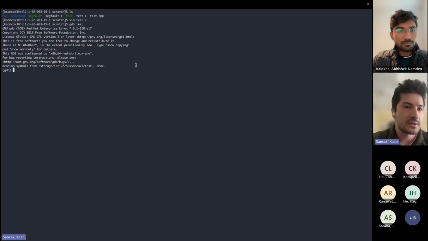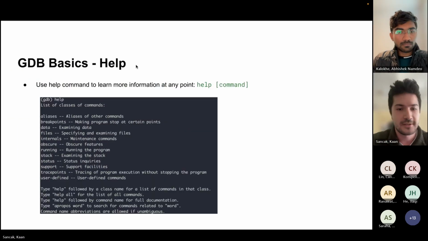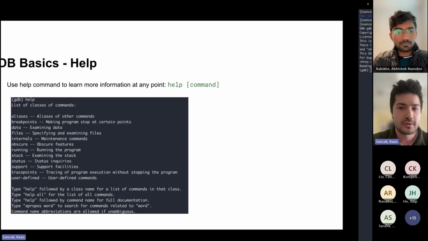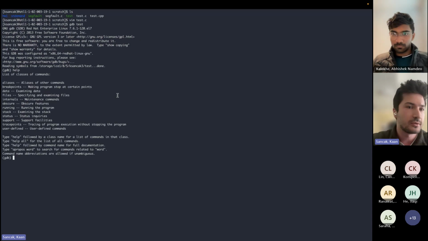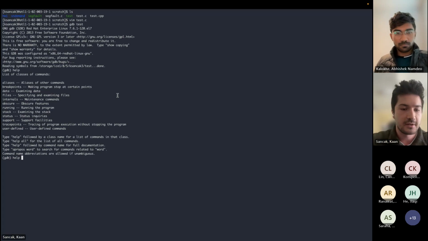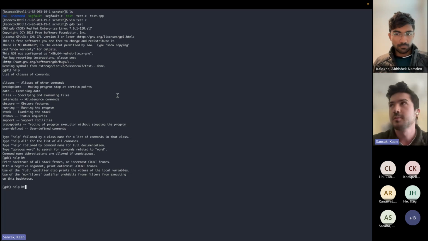To run the executable, we just need to write the command run. GDB has an interactive shell, like any shell we use on any Linux computer. So we basically have different options. We can use the help command to learn more about the commands we have. Let's say that we have a specific command called backtrace. We can learn more about it using the function name. And we can also use the arrows to go back and forth in the history.